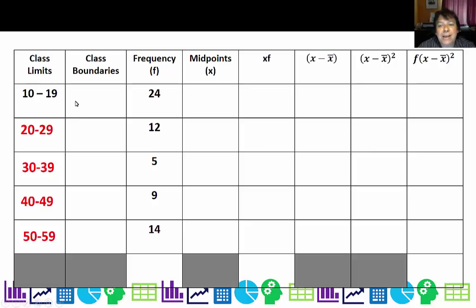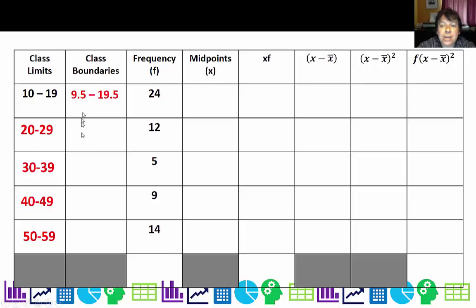All right, what are my class boundaries? Well, I go a half unit before the 10 and a half unit after the 19. So my class boundaries have to be a teensy bit bigger on each side so that this fits in that. Now, after that, it gets a little bit easier because I know this number is going to be the front one. And then I can use class width, which is 10 here. See, 10 to 20. It's not 9, it's 10. So it goes from one lower limit to the other.